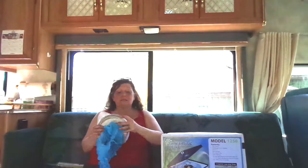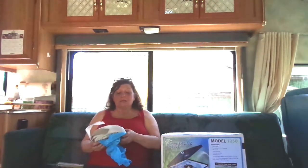My name's Shirley, and I am going to attempt to put in this Fan-Tastic Fan. Some tools I'm going to take up. I'm just guessing what I might need. I do need this seal, and I'm going to set this in the heat so it makes it softer, and it will seal up much better if it's nice and warm. Scissors to cut it, so I will need that.